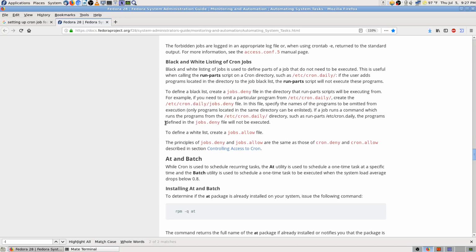I've been trying to think how could I use a cron job to do something, and now I forgot what it was. But say you had a script and you wanted to run it in a cron job, but it had some things in it, like for instance my install script I built. Maybe you don't want to rerun all that stuff about installing groups. You just want to do the update. Maybe, I mean it'd be silly, but say that's all you wanted out of it. Well, you would deny. Oh, okay, I'm wrong.